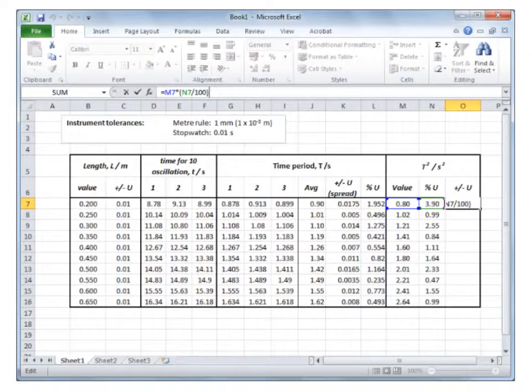If I was finding 10% of a value, I would do that value times by 0.1. If I'm finding 1%, it's that value times by 0.01. And if you think about it, what we're doing then is finding our value and multiplying it by the percentage uncertainty divided by 100. So again, just type that into my formula bar. I've got to be careful where I put my brackets to make sure that the equation works sensibly.